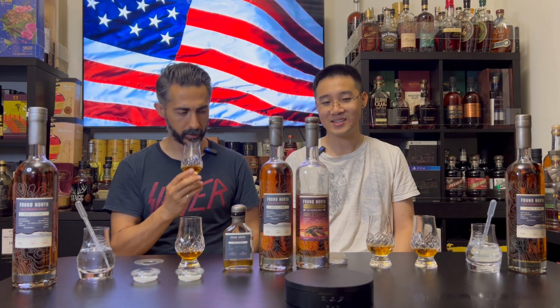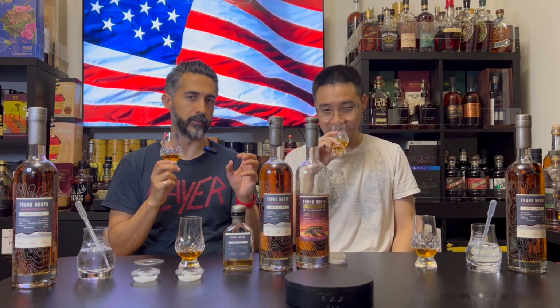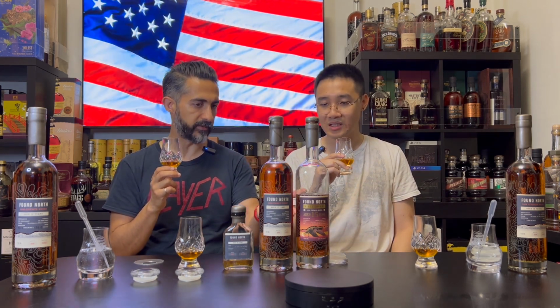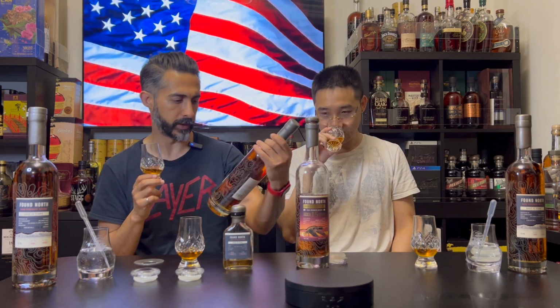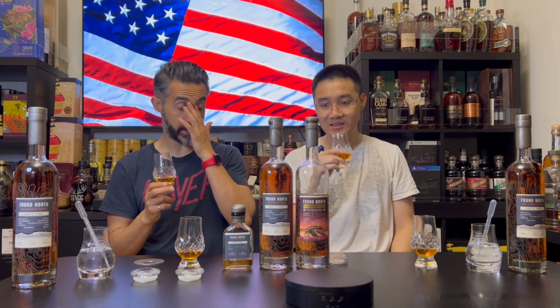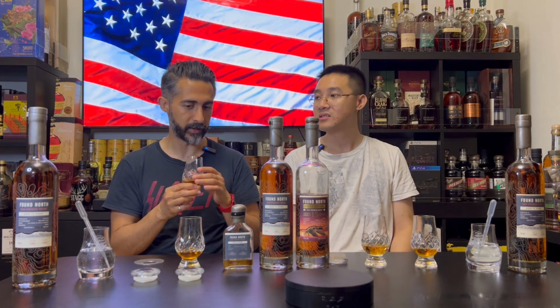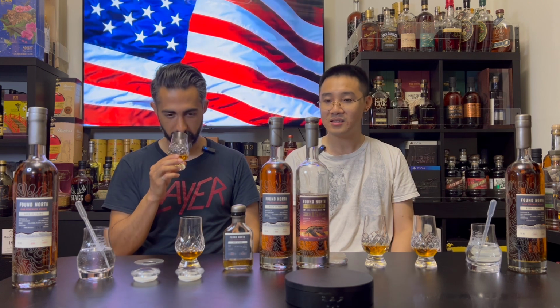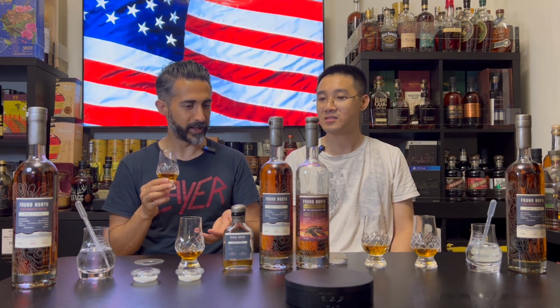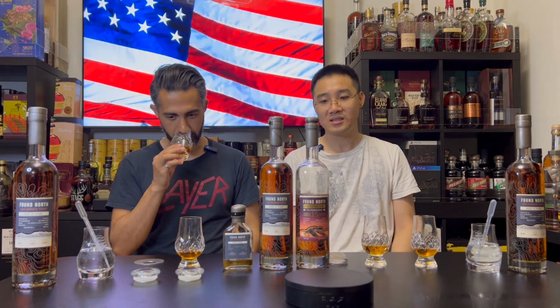What are some other notes that you are getting out of this? Deep, rich wood, some rye spice. Yeah, it's surprising to me because even though the mash bills have a lot of corn, they're majority corn, like 84 and 80 something percent corn, right? What is this one? 91%. Wow. 91% corn, but when I smell it and when I drink it, I think I get a lot of rye spice, which is interesting. And I guess that's why they call Canadian whiskey, even when it's not a rye, they call it rye whiskey. Yeah, exactly. Interesting. Okay, let's try this.